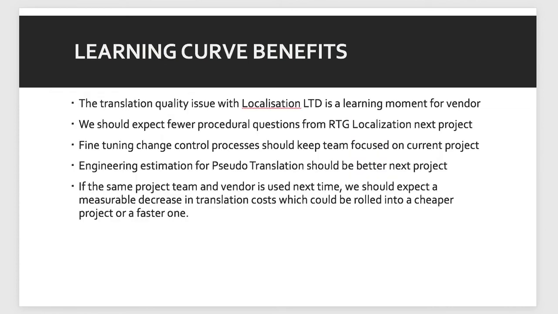Learning curve benefits as the team learns. We can expect the team to work effectively with less risk, and this project is no different, provided we use the same vendor and project team. For each subsequent project, we see a decrease of 10 to 30% in labor costs each time the project number doubles. For instance, the second project completed will result in a 10 to 30% decrease. The fourth should see another decrease, and then the eighth, and so on. Learning curve benefits are fundamental to project management.